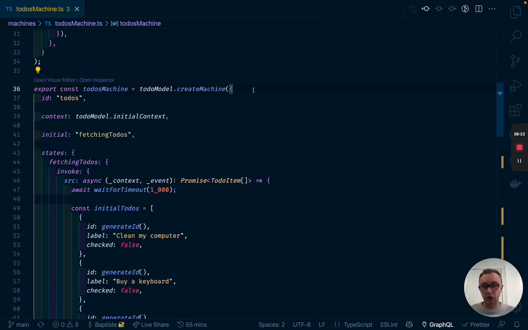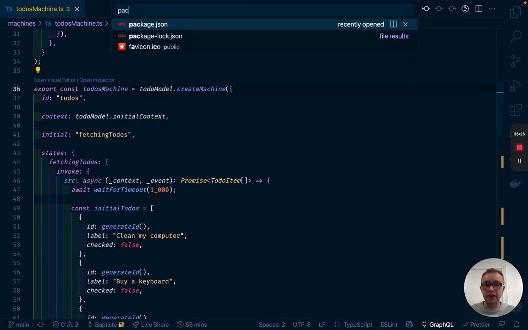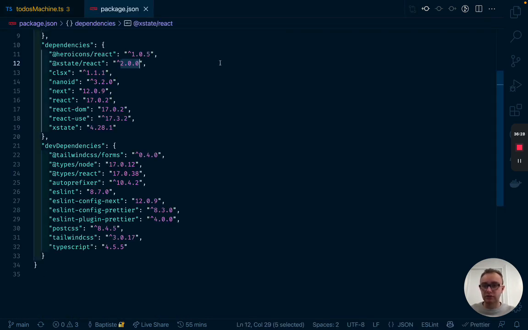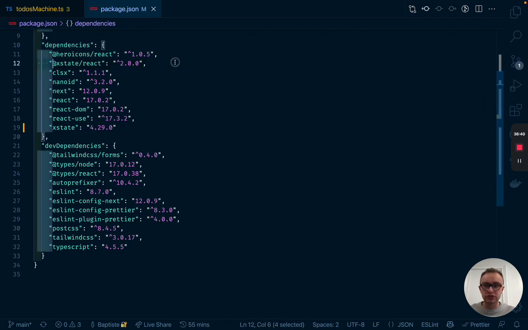Now let's code. The first thing to do is to upgrade the XState dependency. We want to use a new version, which is 4.29.0, and we also want to ensure that we are using the latest version of XState React.